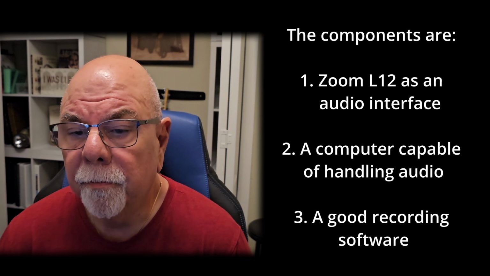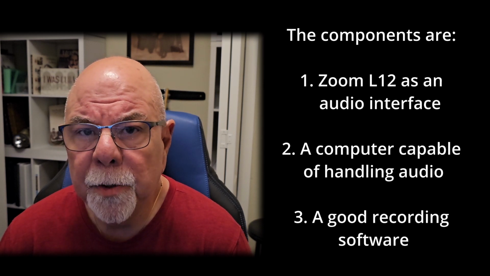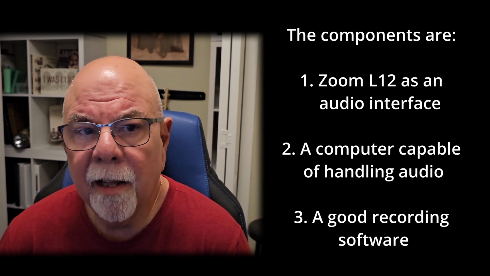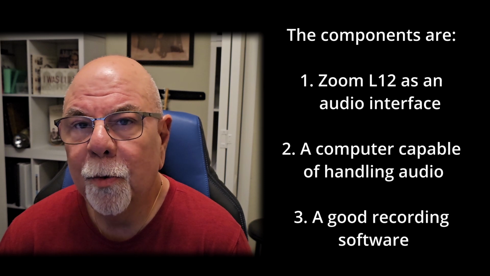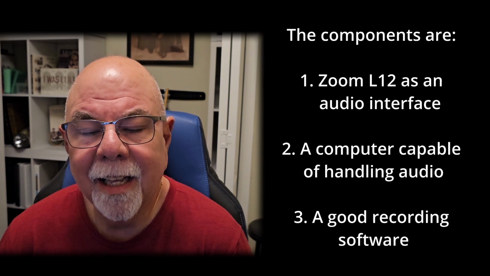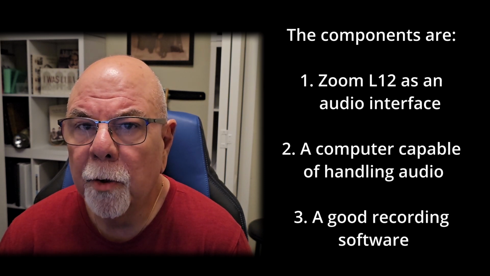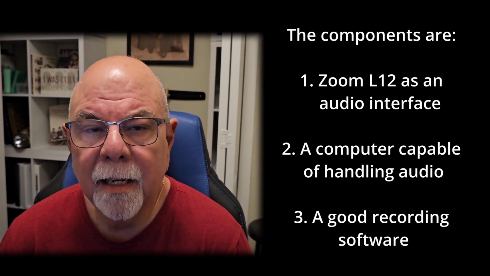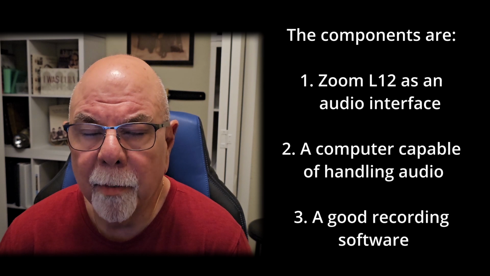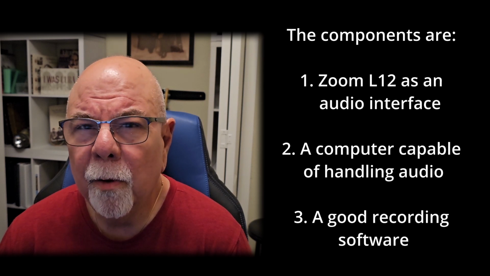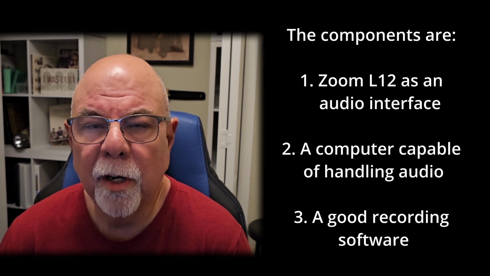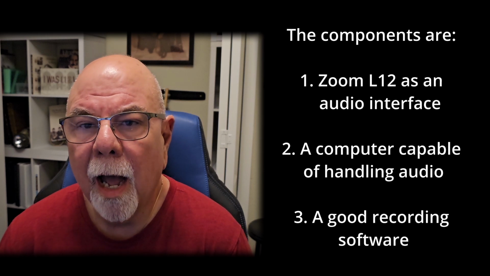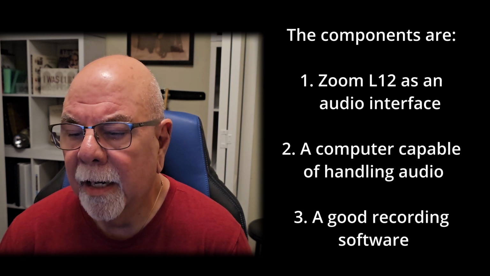Now we need a computer. I have an HP Windows 11 i7, 32 gigabytes of RAM, and 2 internal hard drives. The first one, the C drive, is 1 terabyte, and the second drive is 2 terabytes. That's probably your minimum configuration that you can get. I'll talk a little bit about it.